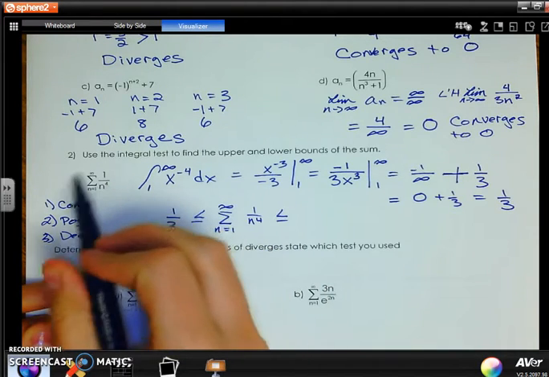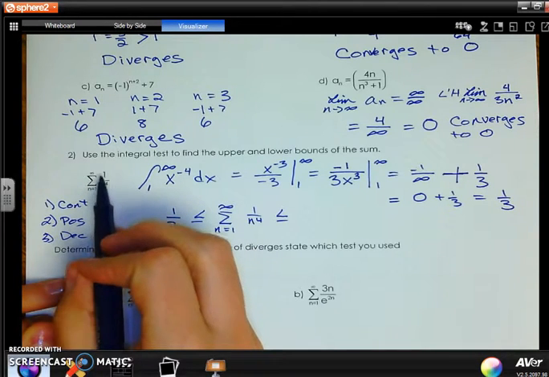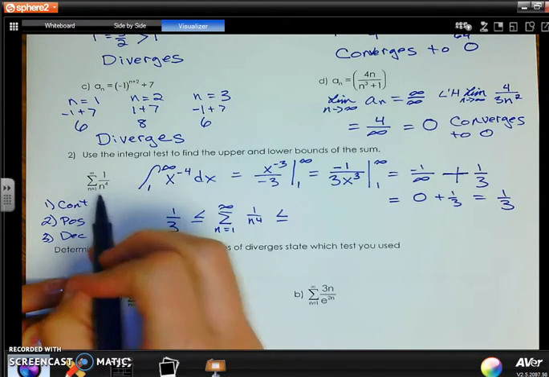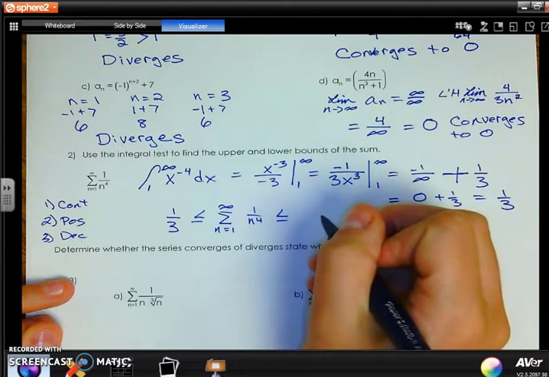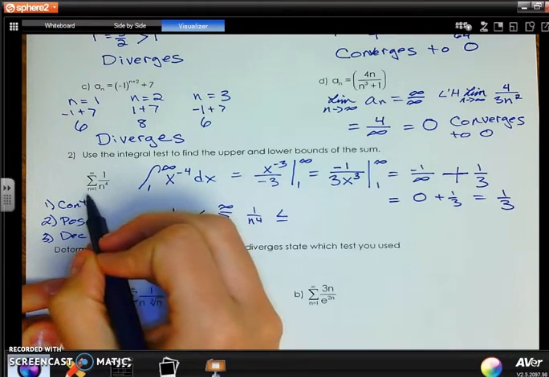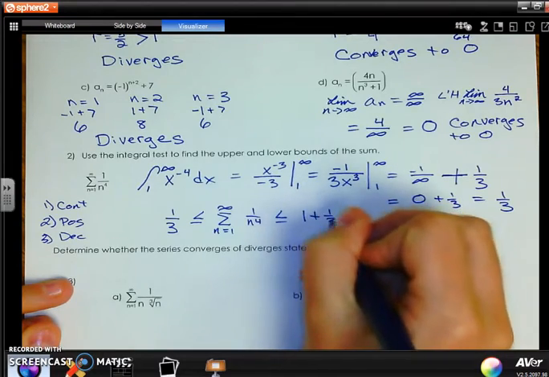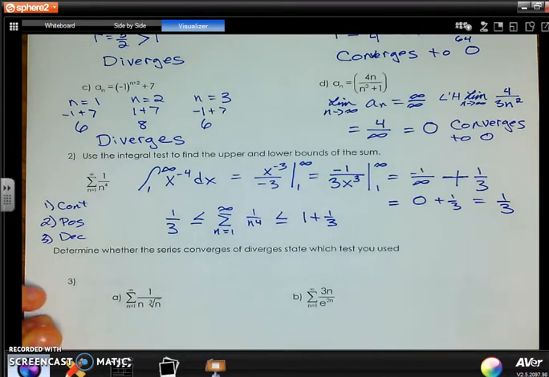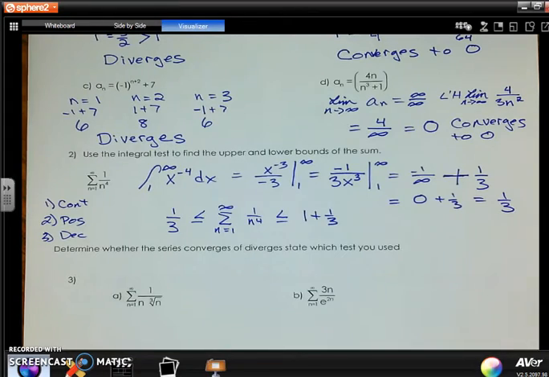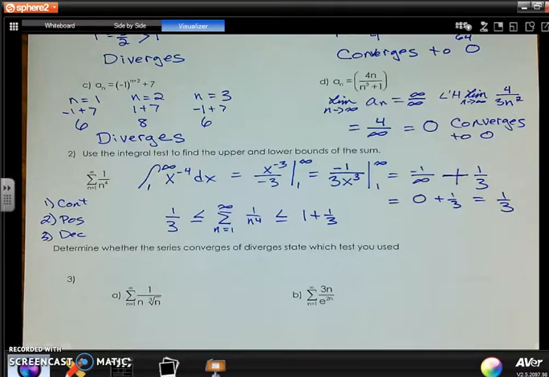What do I mean by the first term? I mean, what do you get when you calculate the first term of this? Well, in this case, I plug in a 1, and that's 1 over 1 to the 4th, which is 1, so it's 1. Someone said, is it always 1? It is a lot of the time, but it depends on what this is. If this n started at 2, then your first term would not have been 1. So really this is 1 plus 1/3, or you can simplify that and say that that is 4 over 3. So I know that the sum is going to be between those two numbers, but I cannot tell you exactly what it's going to be, just that it is bounded between those.